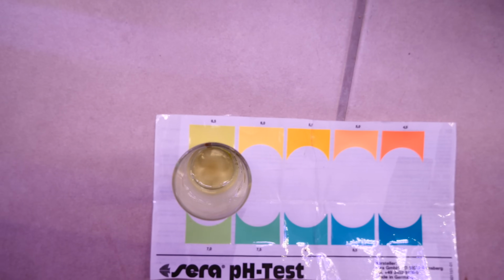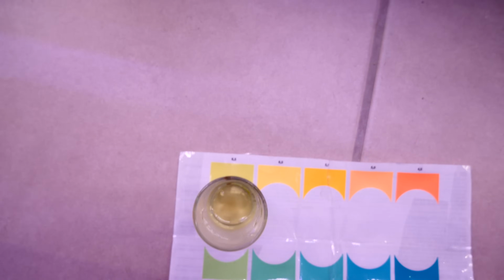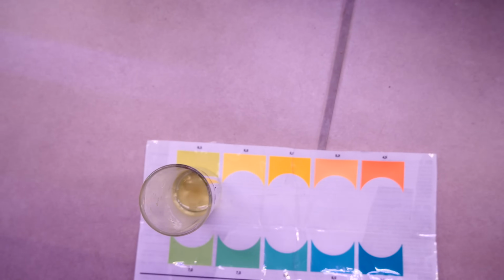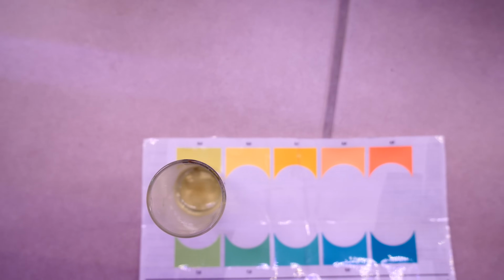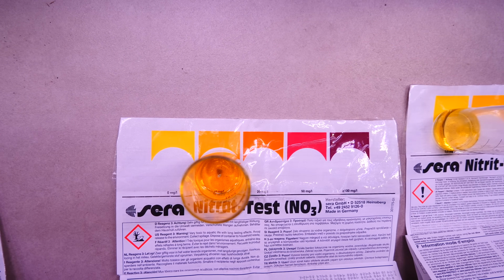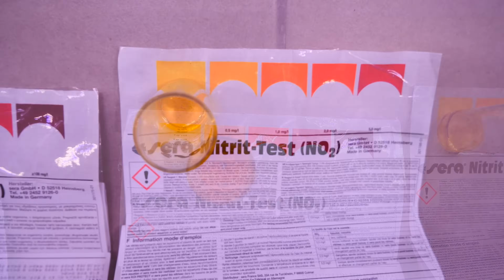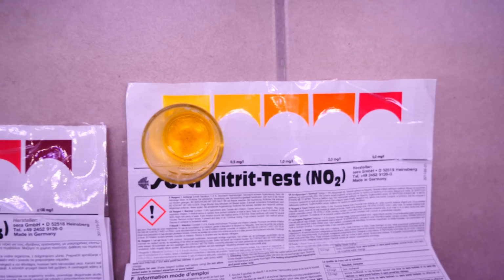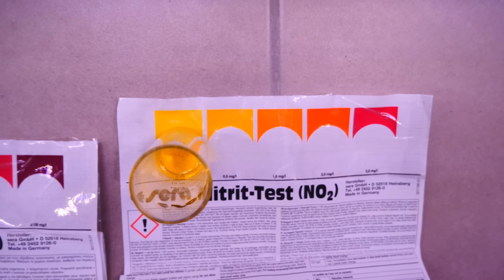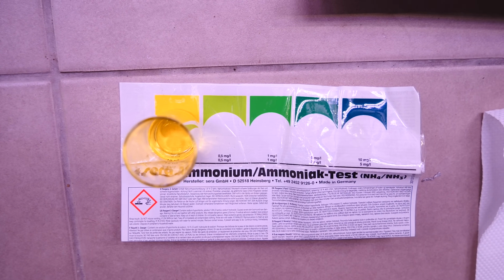So here I am doing some tests on the second day and not believing my eyes. The pH is 6. I did not add CO2 yet to this tank, and it dropped the pH from 8 to 6. And the nitrate is 5 milligrams per liter, I do believe. And nitrite is 0, which is unheard of for the second day, no water change. And also ammonium, 0. Again, unfathomable for the second day.